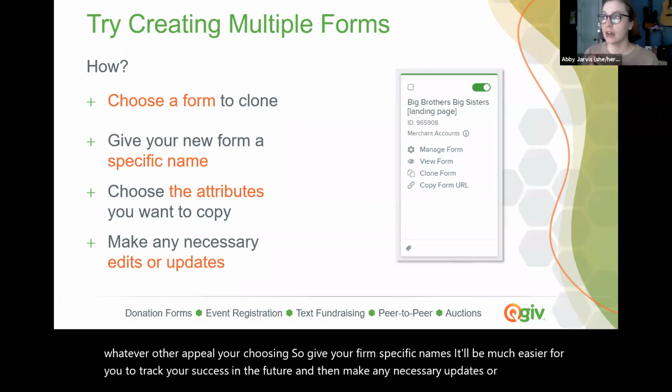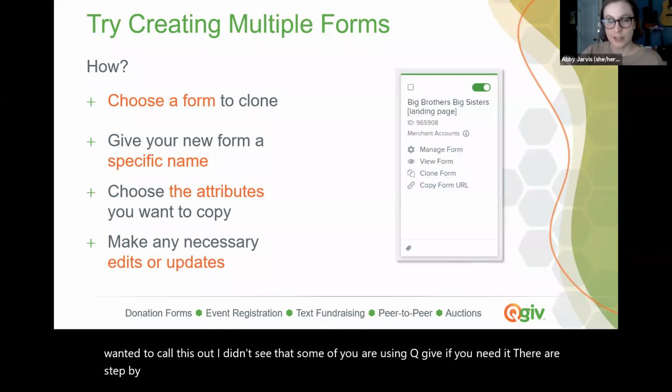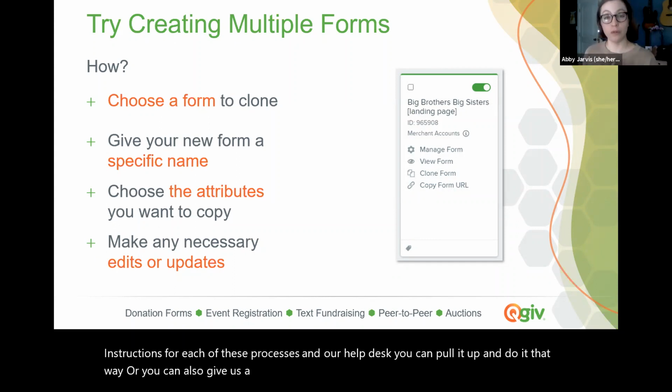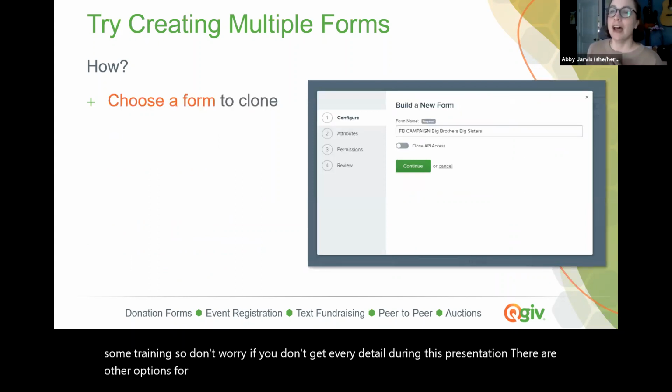And I wanted to call this out. I see that some of you are using Qgiv. If you need it, there are step-by-step instructions for each of these processes in our help desk. You can pull it up and do it that way, or you can also give us a call and we'll walk you through how to do this all and give you some training. So don't worry if you don't get every detail during this presentation, there are other options for you. All right.